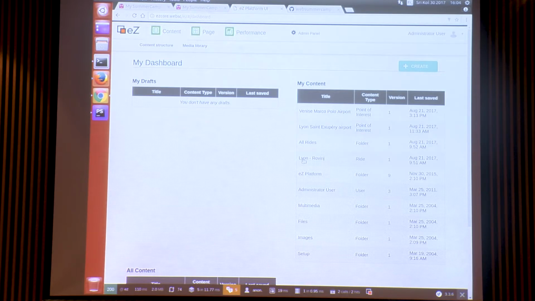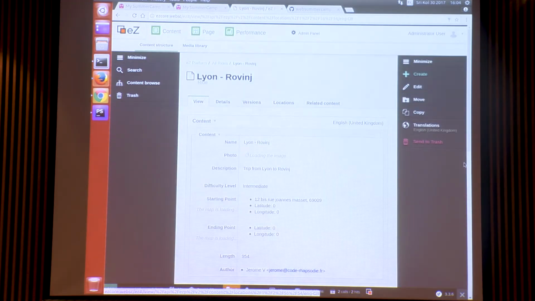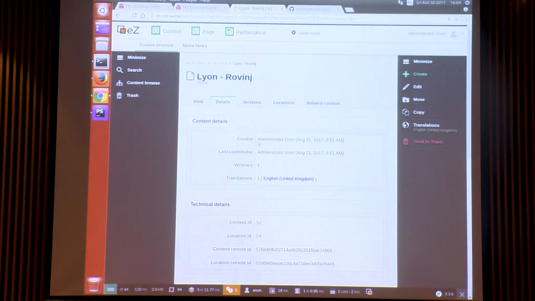Let's say Lyon Rovinj as a ride. And if I go to details, I know that the creator of this content is administrator user. Okay, let's imagine that it's actually Eddie who created this content.